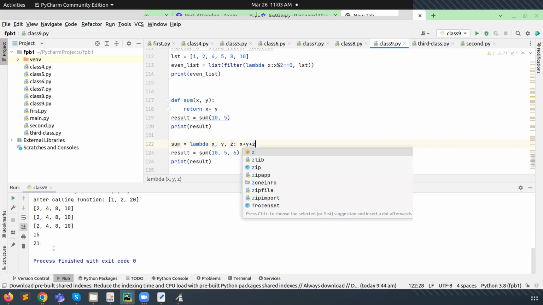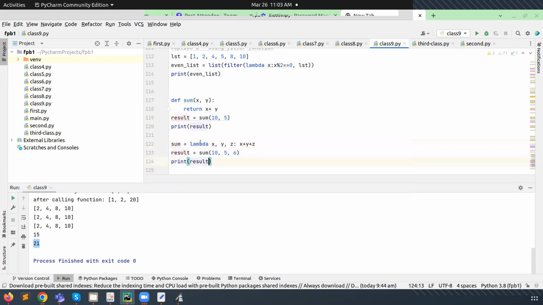The anonymous function is defining a function without a definition, meaning we don't need to use the def keyword, and we don't need any multiple-line statement. The anonymous function we can achieve only in a single line, like a comprehension. For that we use the lambda function.